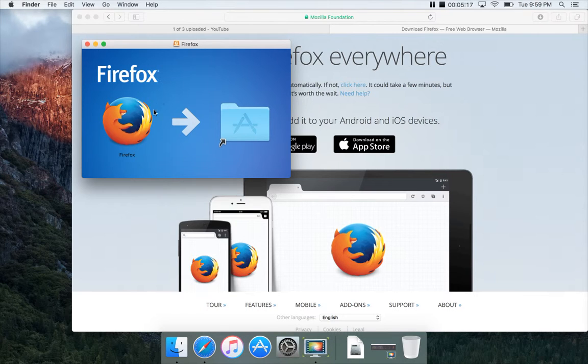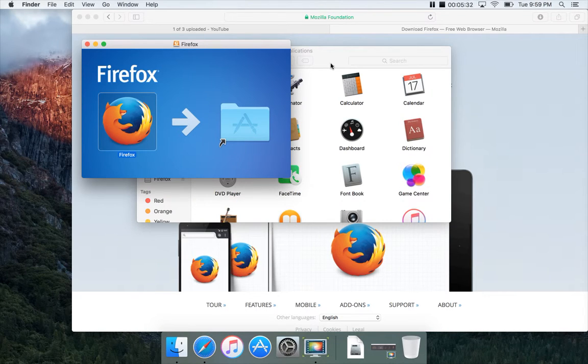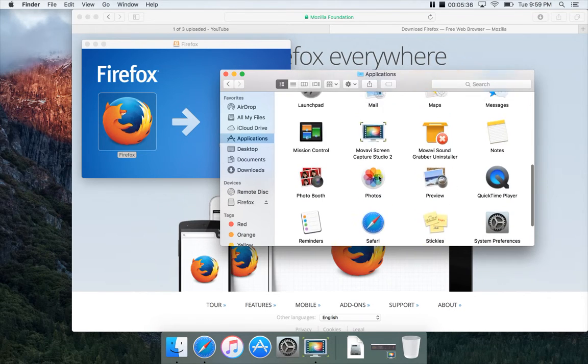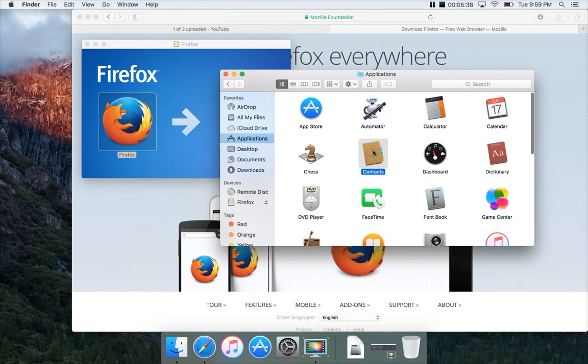In this case, it is asking us to drag the icon into the applications so that you can see this in applications. For example, if you go to Finder and click on applications, you don't see Firefox here. You can also search for it. There is no Firefox here.